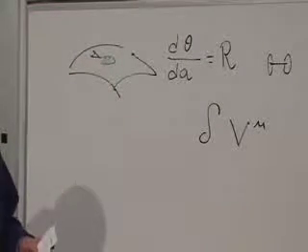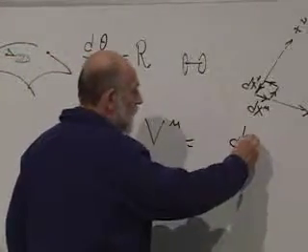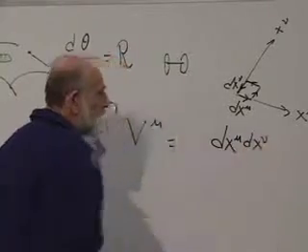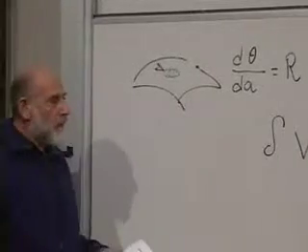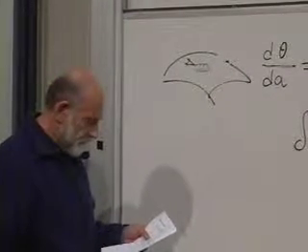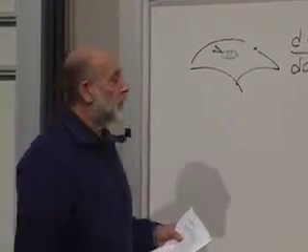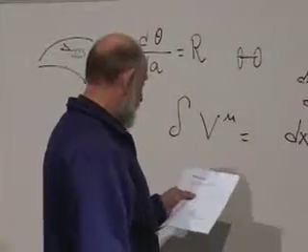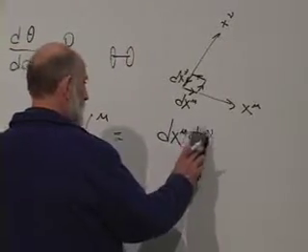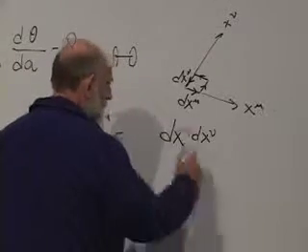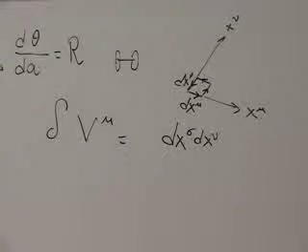And that change, let's write down a very general formula. It will be proportional to dx mu and dx nu. Why? Because we expect it to be proportional to the area that we've enclosed. You want to use mu on the superscript for v? Because you already used mu. Oh, you're right. We shouldn't. dx nu, dx sigma. Good point. So it's going to have dx nu and dx sigma.